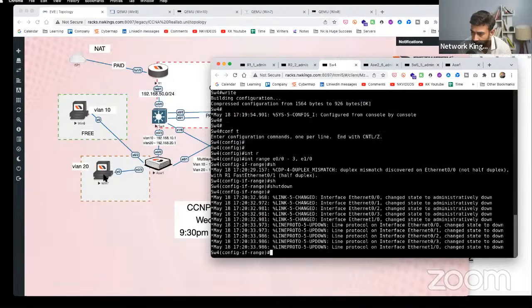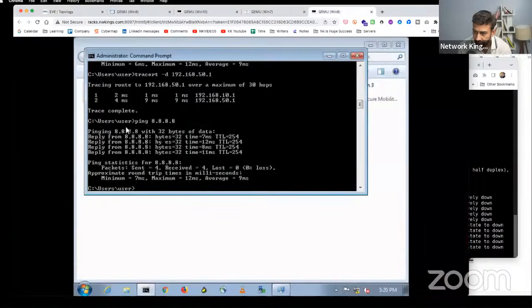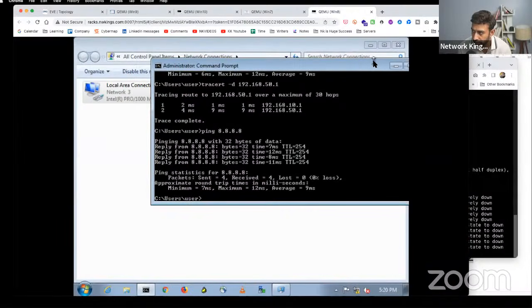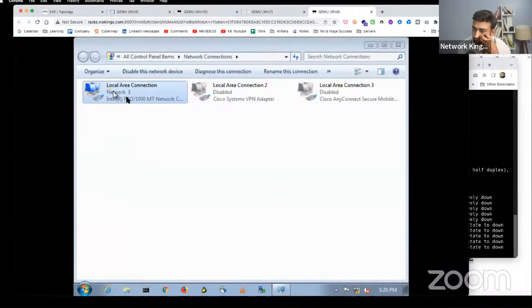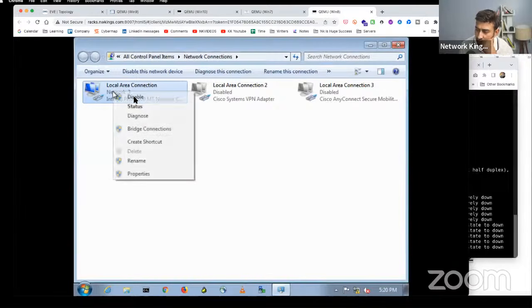You can see all down. Okay, and the computer is trying to get the DHCP again. You can disable and enable the lab for testing again.